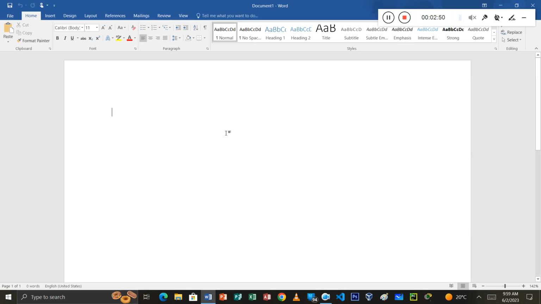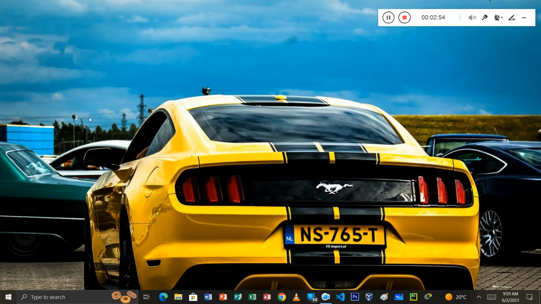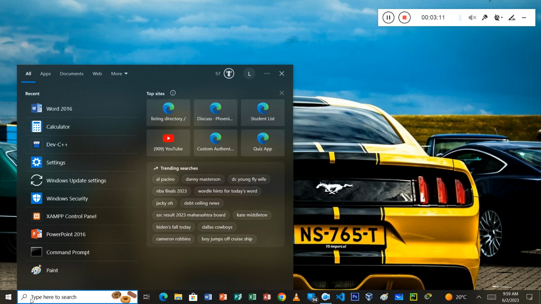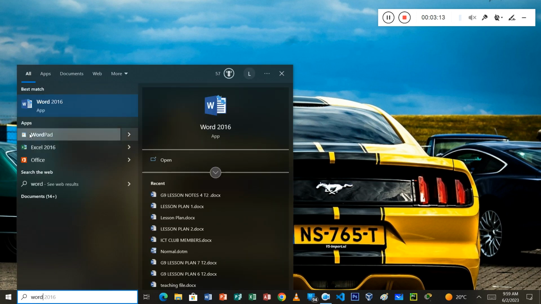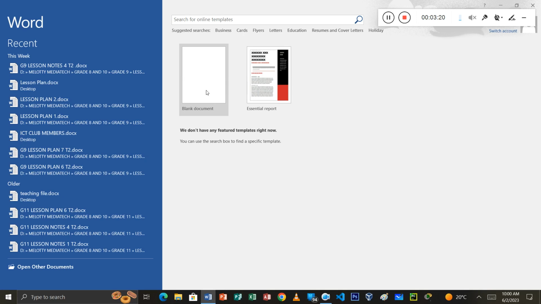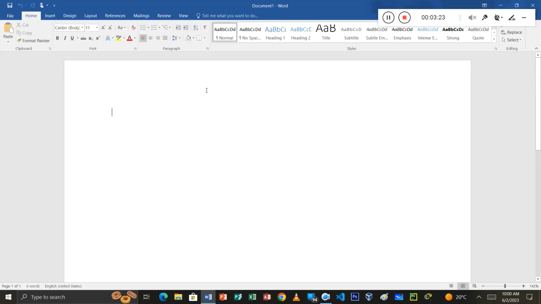This is one way. What's the second way of opening? There are so many ways, but I'll just show you two. If you need more, you comment in the comment section there, then I should be able to upload something depending on what you'd want me to talk about. The second way is when I click on the search box, then I can just type Word, then it will pop up. Then I can click. Remember I said this is an application. So if I click on this application, it will still open. I need the blank one. There we go. It's open.